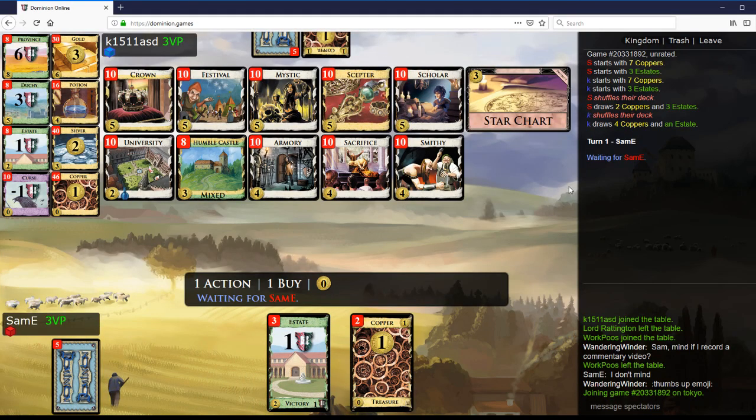So we're back now with some more coverage of this Renaissance heavy tournament. This time it's SamE against, well, I'm not sure how to pronounce k1511asd. But I guess I'm just going to read all the characters. I say it's Renaissance heavy. I think the first game they require 2 Renaissance cards, and then the next game they require 4, and then the next game they require 6, and then the next game it's 8, and then it's 10, and so on.